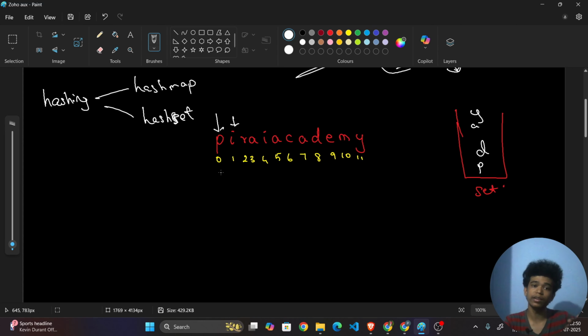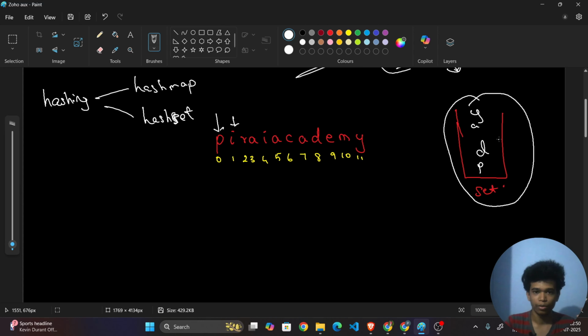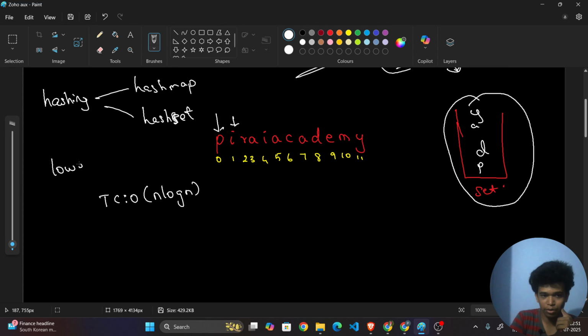So it is basically like the brute force approach, but instead we first take all the str2 elements inside my hash set. This would take a time complexity of O of n log n, but they have given the best clue that the strings only contain lowercase alphabets.